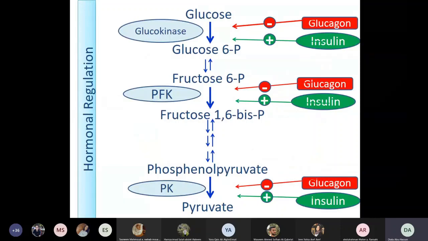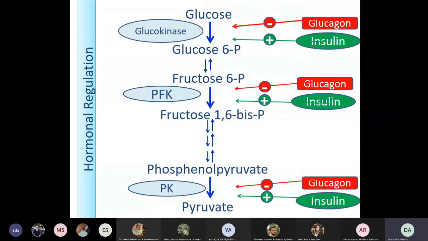Let's now talk about the hormonal regulation. احنا حكينا عن المولكيولز، molecules that act as activators or inhibitors by acting specifically on the irreversible steps or the enzymes of the irreversible steps. So how is glycolysis regulated in terms of hormones? يعني كيف بيأثر الهرمونات على الpathway and where do they act? Again, the most important hormones related to this pathway هم insulin and glucagon. And you all know that they act in opposite ways.